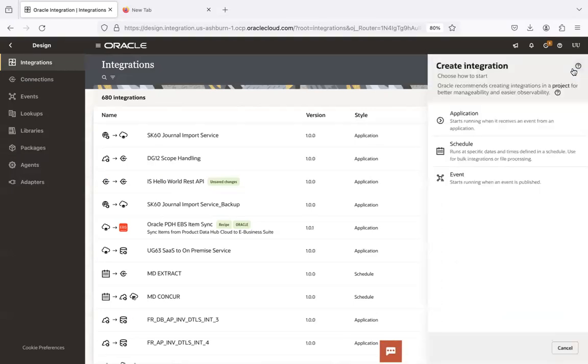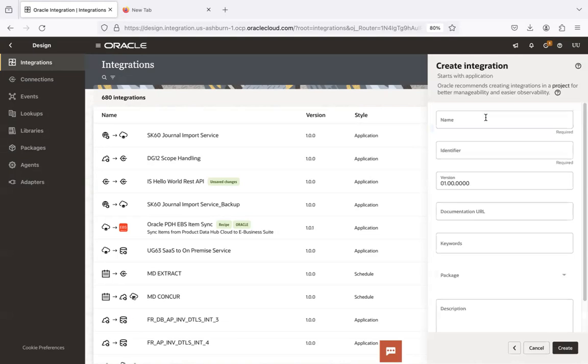Whenever you create an integration, irrespective of the style you pick, whether it is app-driven or schedule, we'll come to this in a moment, you have an option to put the integration into a package. So if you are leading a team, you need to send out a very clear-cut communication to your team right at the beginning of the project, saying that, boss, please don't use your nicknames in a package.